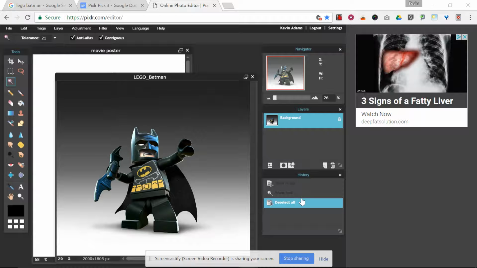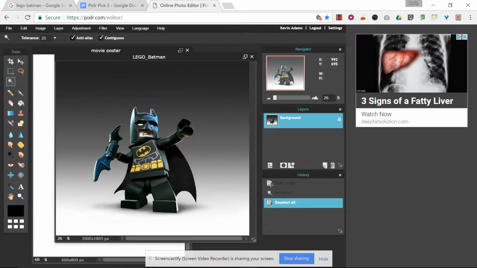So now I have my base image that I'm going to use for my movie poster, and this works for really any of the challenges where you're going to have to include someone in your work, working around the background that exists. Now, this one's going to be a little bit easier because Batman is up against a gradient background, as compared to a background that might be a city scene or something like that, where there are different types of objects all over the place and people and so on.